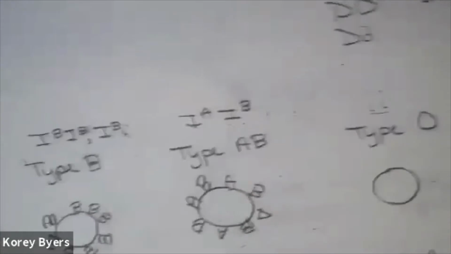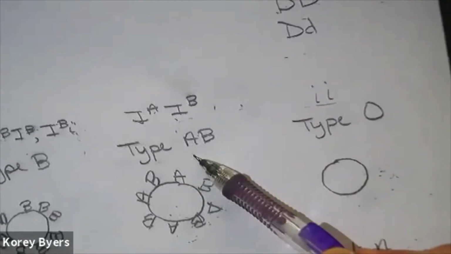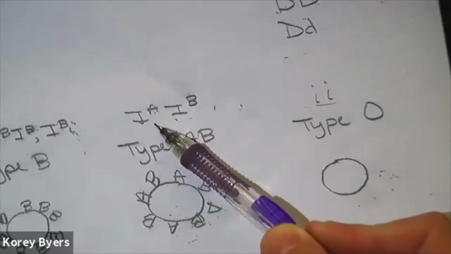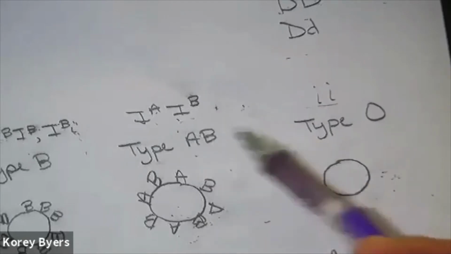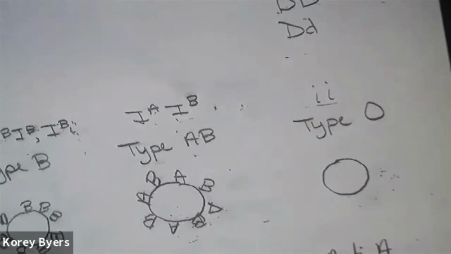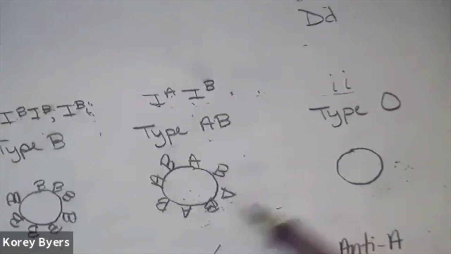I said the word co-dominant. Look here at type AB. If you received an A from one parent and a B from the other parent, at the end of chapter 11, we'll see the vocab word co-dominance. Neither of these alleles mask the other. They're just both expressed. You just make both proteins. So that's why your blood has both of those proteins on the outside.